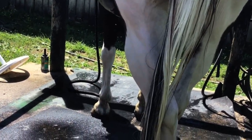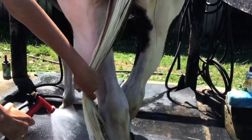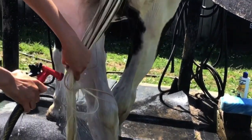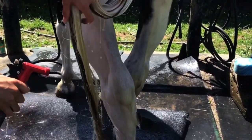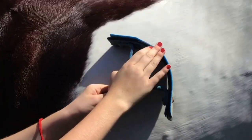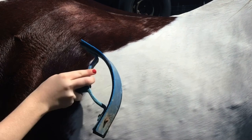And spray it out. This hose is either like really sprays or just very tiny sprays — it doesn't do anything in between. You can't get just a medium amount of water. So now she's just using the sweat scraper to get some of that water off, and she's pretty much finished with his bath. He seemed to enjoy it — we got his legs, we did his tail, we did his body, especially on his white spots, and he looks really good.